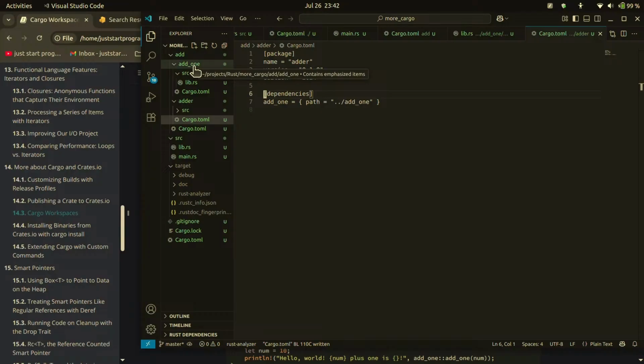Yeah, so that's how we are dependent on add1. So from our adder, you come up, so you have add1. Okay, so we stop here. That is for add1.